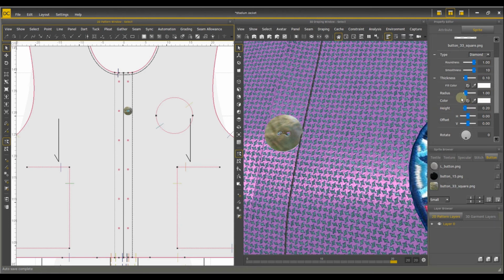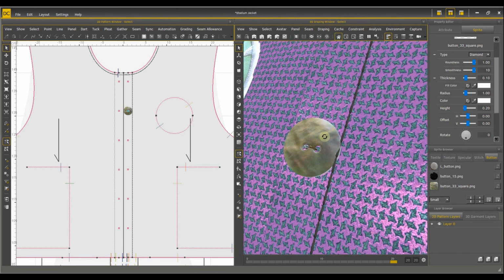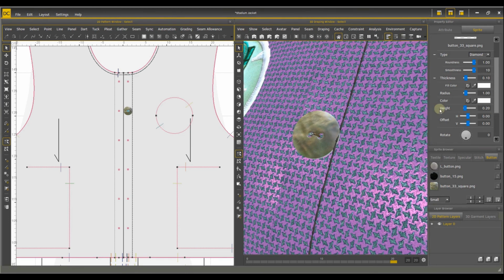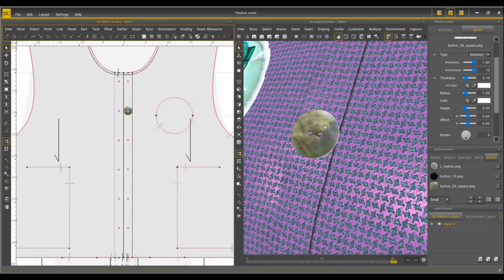For the radius field, please input the value that is calculated by dividing the button diameter by 2. The following two fields, height and offset, are used to determine the relative positional relationship between the button map and the interior point. You can see in the 3D window that the button is a bit stuck in the main body panel now. At this time, increasing the height of the button can solve this problem. The edge option under offset controls the moving distance in the horizontal direction. On the contrary, the V is used to adjust the moving distance in the vertical direction.